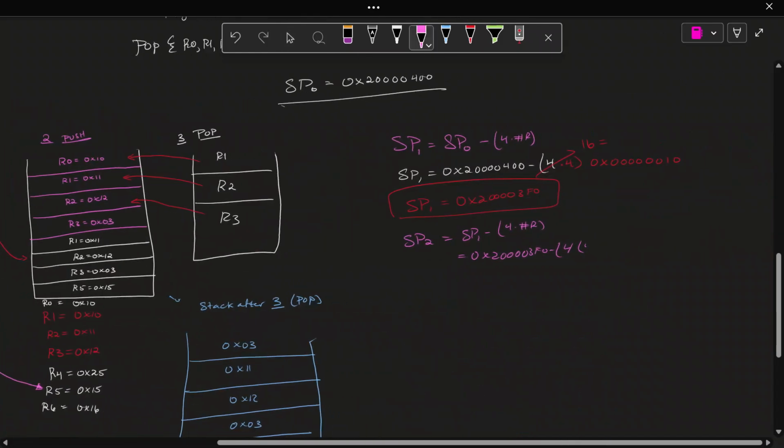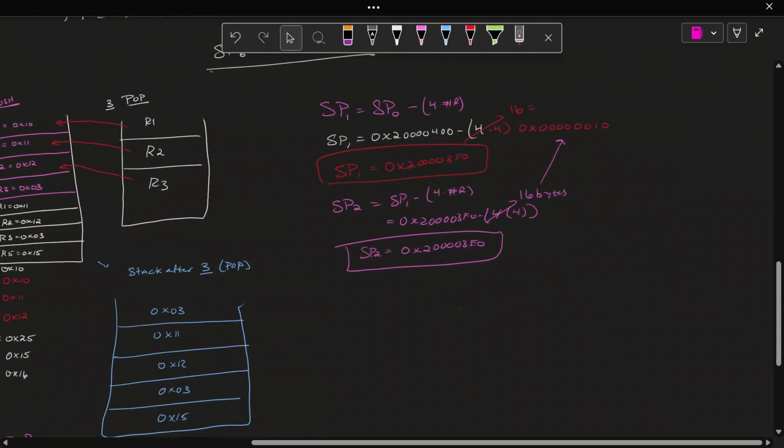So you do 4 times 4, again 16 bytes. Forgive me. Then this is the exact same one here. So then SP2 is equal to hex value 2000003E0.